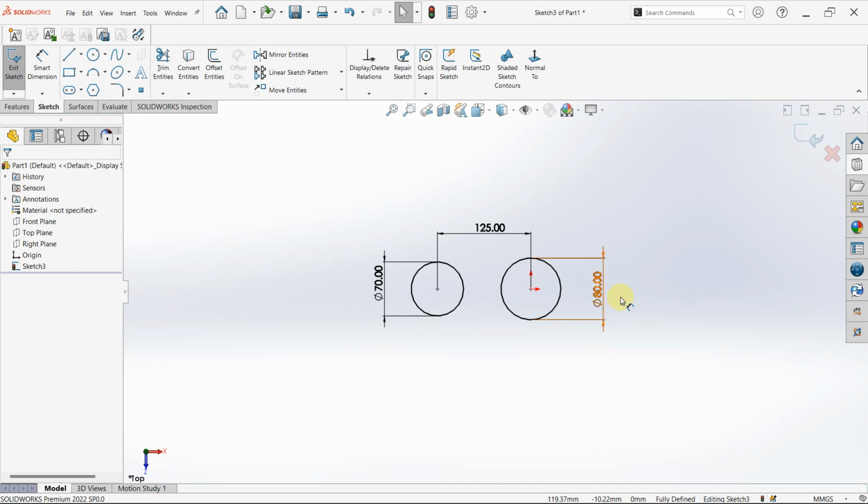So I'll also show you how to change unit. The initial and default unit of this part is millimeter. So if you want to change it, come to the unit box here. Click this unit box, and then we have options to pick from. We have IPS. You can select CGS, which simply means centimeter, grams, and seconds. So I can change from millimeter to meter, kilogram, and seconds.